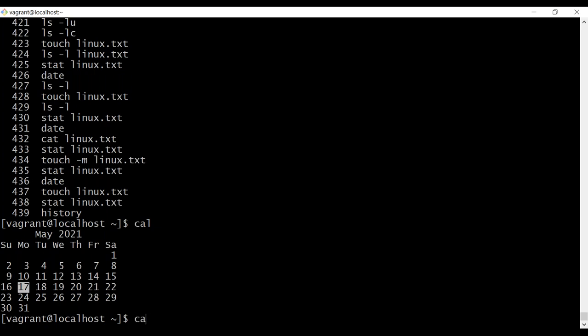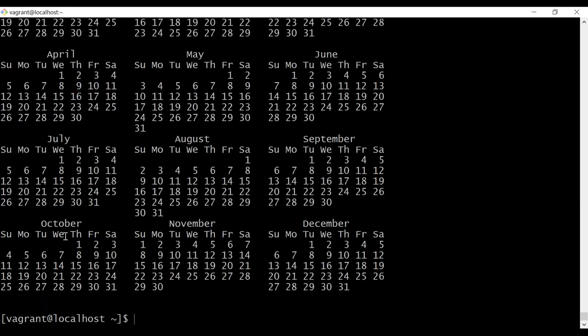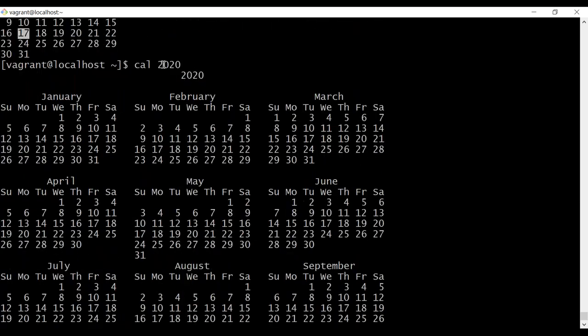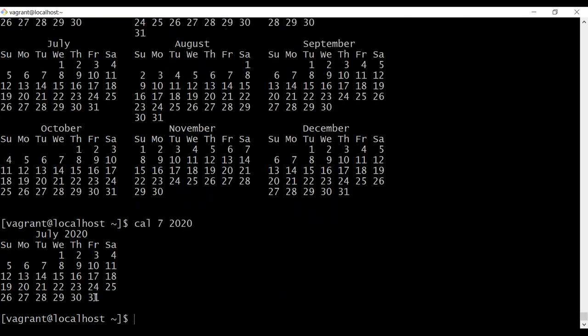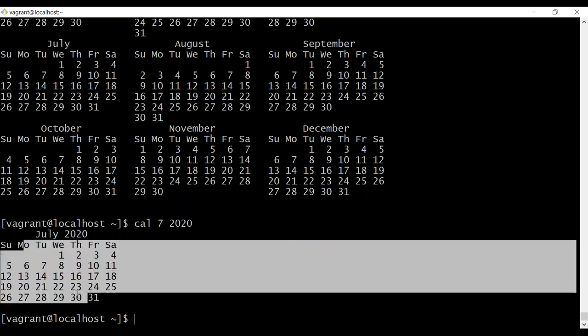But if you need a particular calendar year, you can give, say, 2020. Then that is going to give all the months of that year. Or if you need a particular month within the calendar, suppose the 7th month of 2020, yes, only that month, July of 2020, you can get.